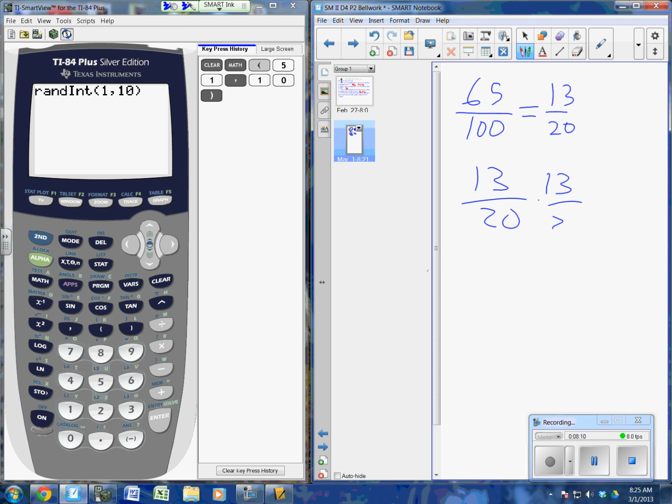By the way, do you think when you're all done it's going to reduce? Did you know you could tell right now that it's not going to reduce? Because nothing here will cancel, nothing on the top will cancel anything on the bottom, right? So you know the final answer is not going to reduce either. So whatever you get, that's going to be it. All right, are we ready to correct it?